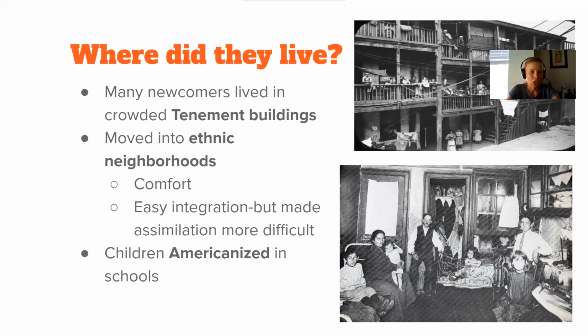The tenements are very crowded, shabby apartments for immigrants in the cities. Usually they were located in the factory districts, so they'd be close to where these immigrants would mostly be getting their jobs in factories. The tenement apartments themselves were very, very small, and you would not only have the immigrant nuclear family staying in these crowded one-room apartments. That nuclear family is the mom, the dad, the kids, but in these little one-room apartments you would also have the extended family. You would have the aunts and uncles, their children, your cousins, maybe grandpa and grandma, if they were able to come over as well, all staying in a one-room apartment.